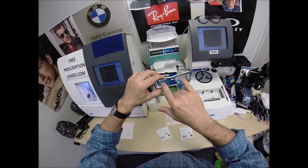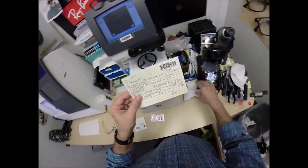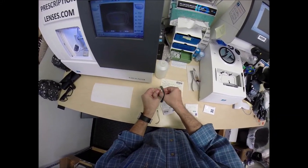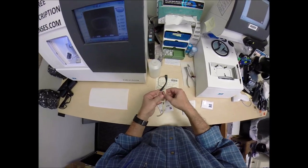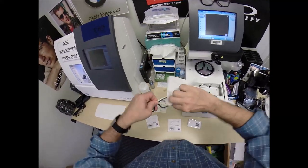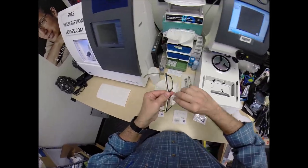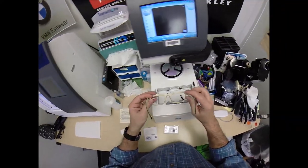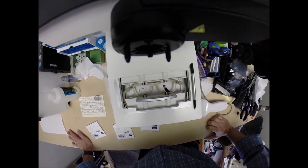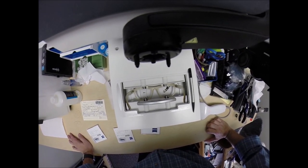He has put dots on the lenses before mailing them to me so I know where to put the height of the progressive. I'm going to go ahead and program this shape into the computer — your secret agent job 2457. I'm going to carefully take out the original lenses, clean the frame before tracing it to get out any dirt or debris. Then I'll put the frame into the tracing element in my blocker and hit start. A little stylus pops up and goes around to trace the inside bevel of the right side, then the left.